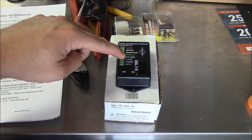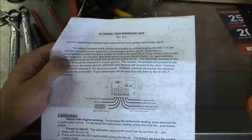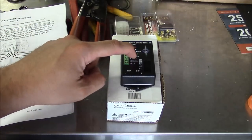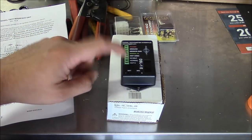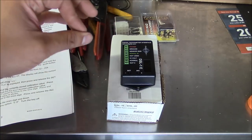Anyway, this little doohickey here, DSL-1E, is designed specifically for that issue. So here's the instructions here. And according to this, I should be able to program in the number of teeth on the flywheel and make this thing spit out a signal that is more manageable for the VDO tachometer to read. So I'm going to give it a shot.